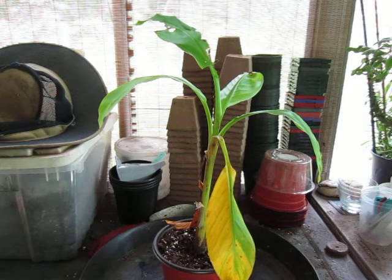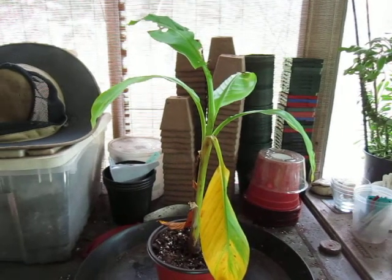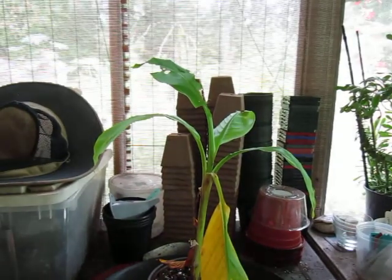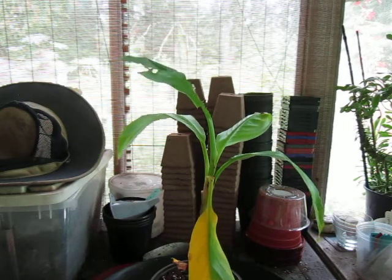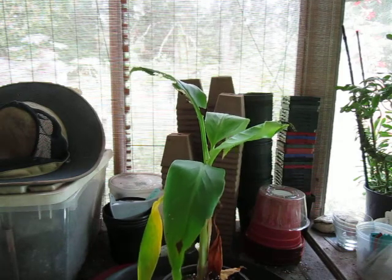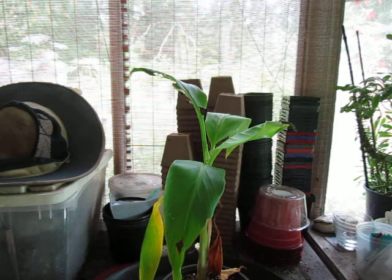Today's subject is another plant that I have that you don't, but maybe you do. Look at this specimen. Now, a lot of folks at the market, when they see this, think it's ginger. I'm going to let that sink in for a moment. They think it's ginger, and I really cannot see the resemblance personally. I mean, it doesn't look like ginger. I'm rotating it there for you. It doesn't look like ginger. If anything, it looks kind of like a canna lily. But this is actually a banana plant.